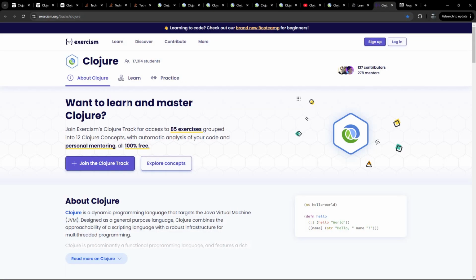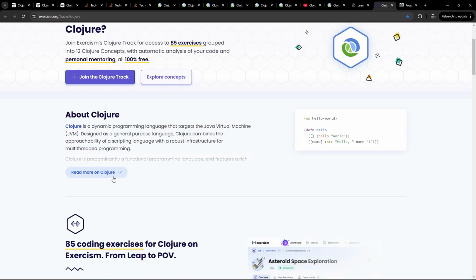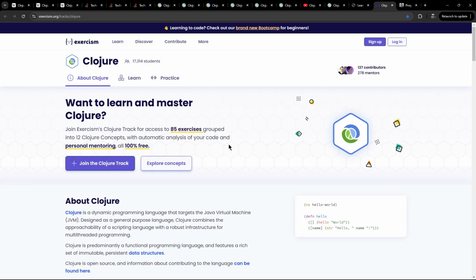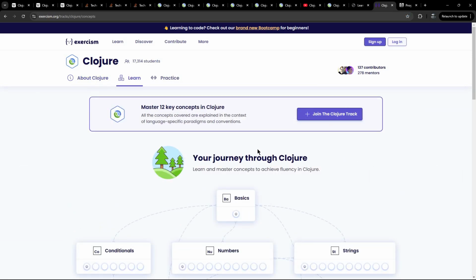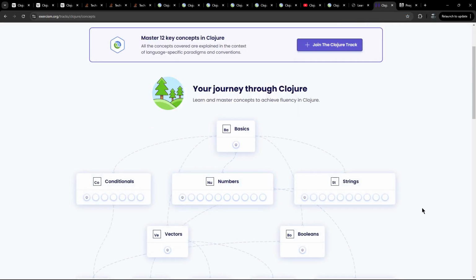And then we have the Clojure track on Exercism. I really enjoy using this site. What you'll notice with this particular site is if you go through different languages, then you may see the same things come up again and again.